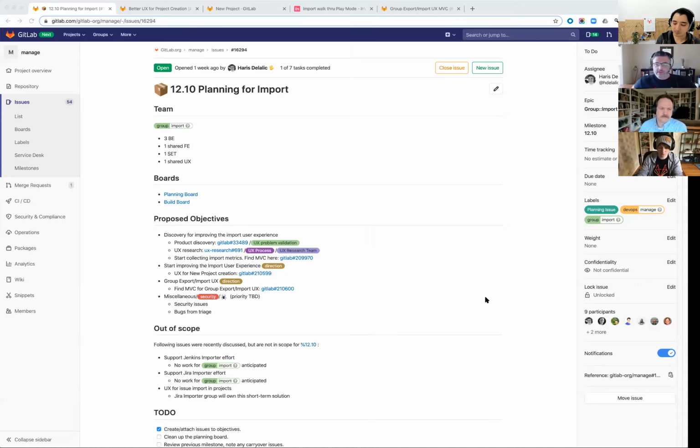In 12.10, we plan to start gathering some of the metrics as well as doing some UX discovery that is going to inform future milestones. So one of the goals for 12.10 is actually to get data now so we can use it to plan our future milestones better. That said, we're going to have a bias for action too, and not wait until all the research has been done to move some things forward, especially where we know we can make some quick improvements.